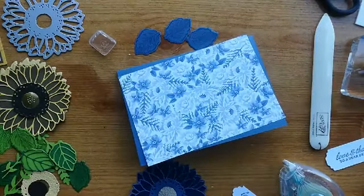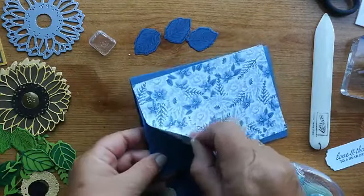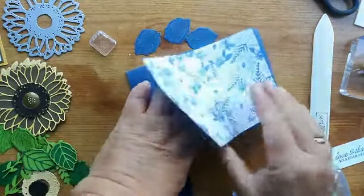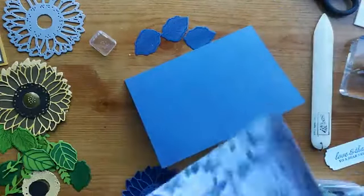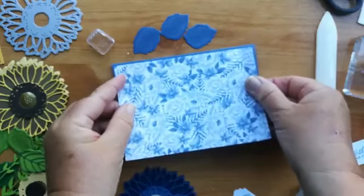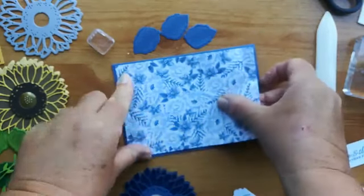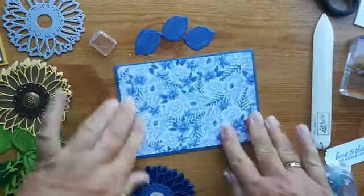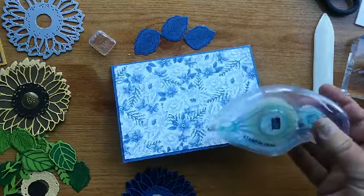Okay, now if you'd done that with snail, you might have been lucky actually to peel it off. But yep, you can peel it off, like so. So, does what it says. Now I'm going to have it straight and pop it down. There we go. Okay, so that's my layer. So that is the Stampin' Seal.